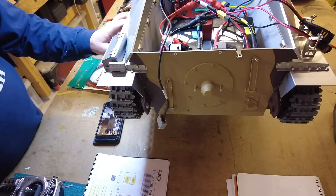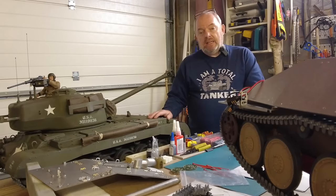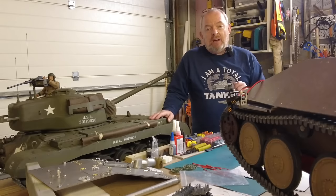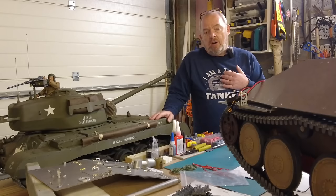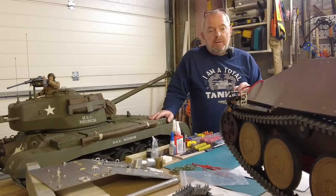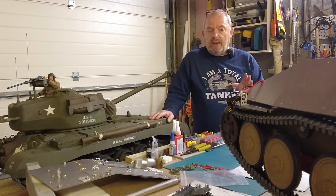So that's it for today's session. I'm really pleased, actually, or relieved, should I say, how it went. Today, I know there wasn't a lot of tank building, but it was all about getting the power supply into the tank and showing you how I got around the different terminals on the batteries to get power into the tank. And it was brilliant to get the tank starting to come to life. So I'm pleased with the way it's gone today. Happy that everything seems to be working as it does, especially with the electrics.